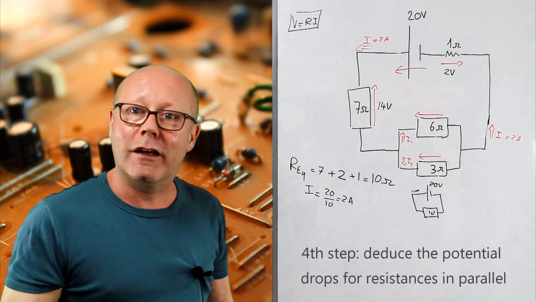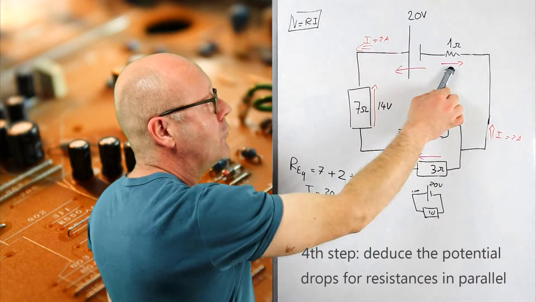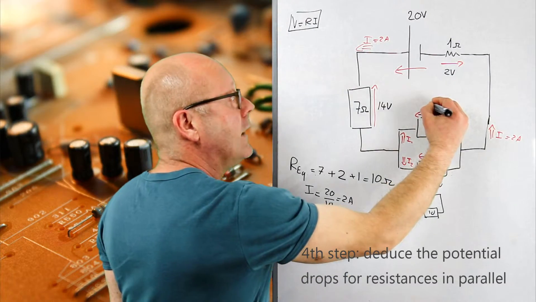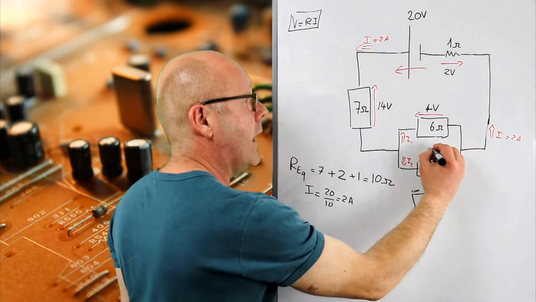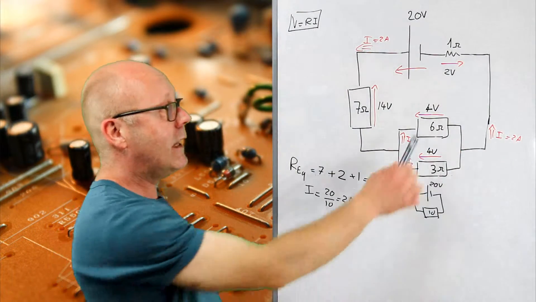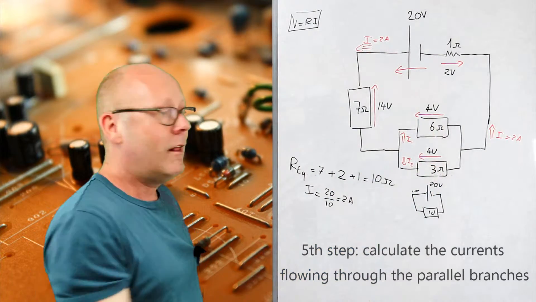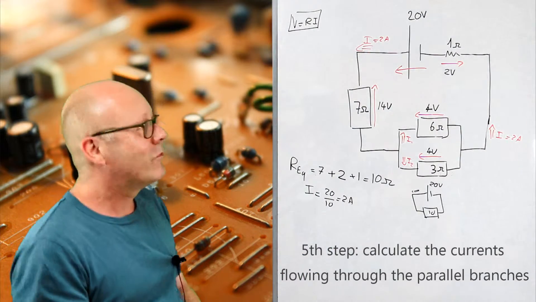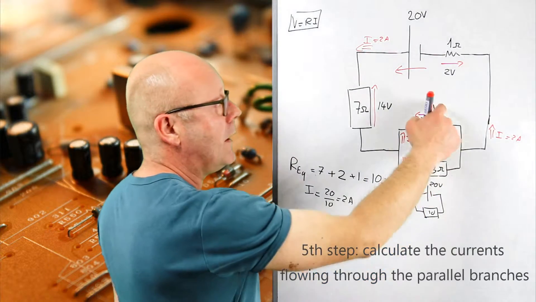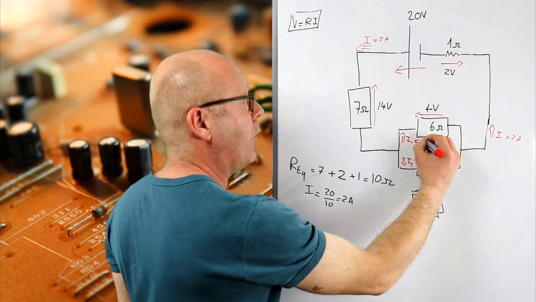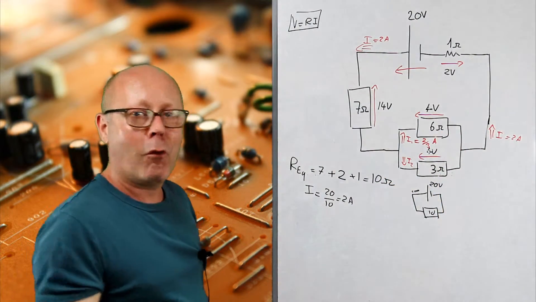Now I can use the second law of Kirchhoff because I have 20 volts minus 14 minus 2 volts, so minus 16 volts. I need to complete with 4 volts here. These two are in parallel so I also have 4 volts there. And notice that here I also have two elements out of three. Now I've got the resistance and the potential, and I can calculate the current. So the current will be potential divided by resistance. So I1 will be equal to 4 divided by 6, so 2 thirds of amps, and here 4 divided by 3, so 4 thirds of amps.